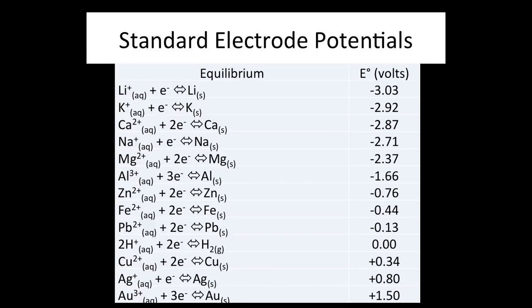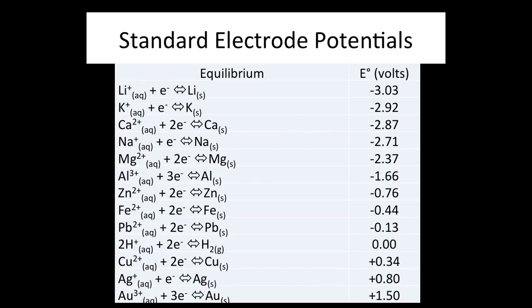The table on this slide gives some standard electrode potentials for different metal half cells. The half cell reactions are always written as reduction processes. There is a gain of electrons. Metals at the top of this series, those with large negative electrode potentials, readily give up their electrons and are powerful reducing agents. Lithium solid, Li(s), is the most powerful reducing agent shown in this list.